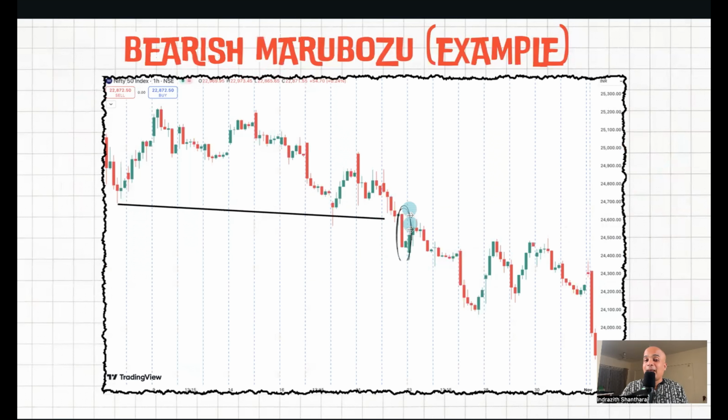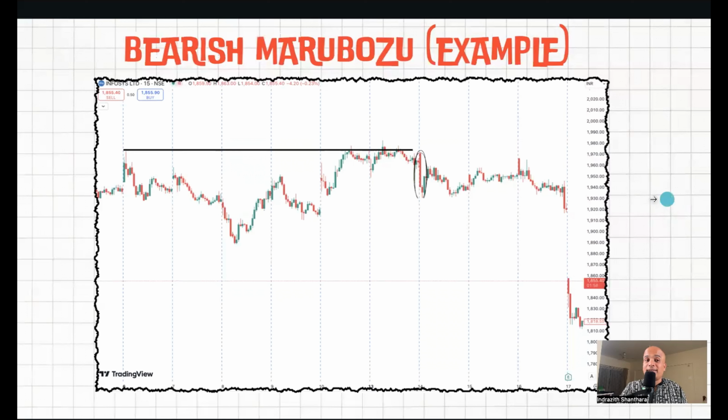Now, this is an example for a bearish Marubozu pattern. See, Nifty, this is an hourly chart. Last time I took the daily chart and 50-minute chart. Now it is the hourly chart. There is a support trend line in this hourly chart. See here, it displayed a bearish Marubozu. Price broke the support line with a bearish Marubozu, which means there is a high possibility of price going to the downside. So the traders can plan to take the short trade below the low of this particular candle, keeping a stop loss above the high of the bearish Marubozu candle.